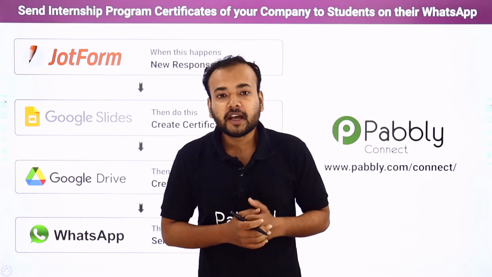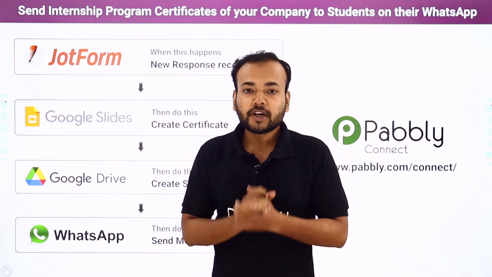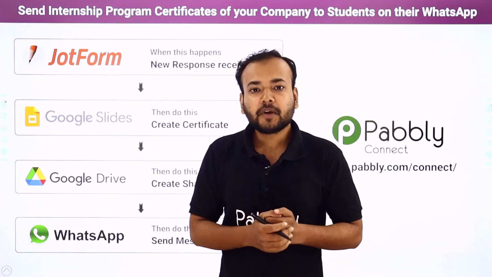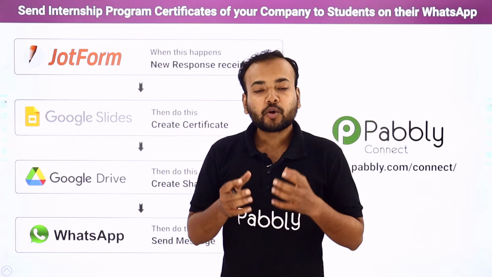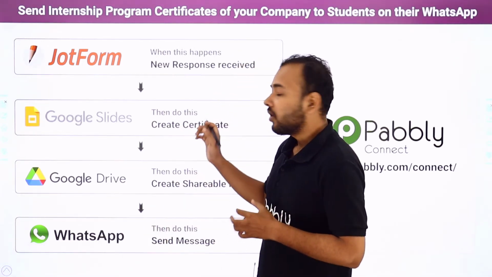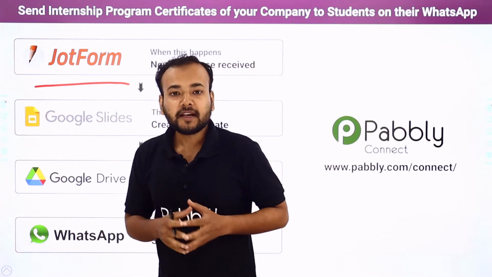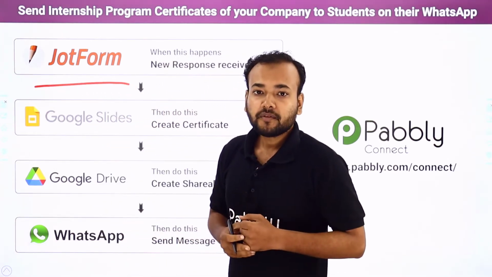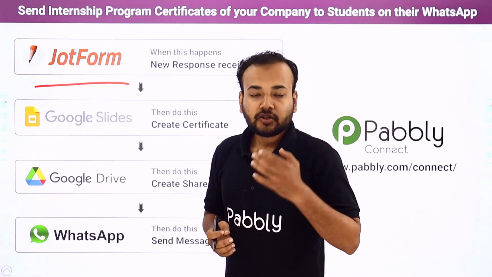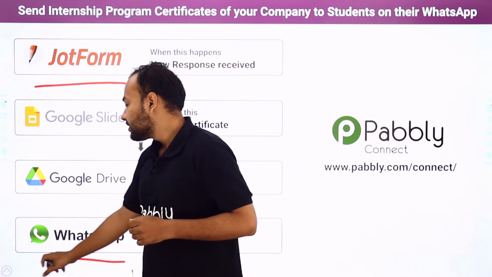Now suppose that you are running a company and in your company you have hired students for internship. So when they complete their internship, you want to collect the data and the contact details of your students. So you have created a form with the help of vvbt to collect the data of your students. And according to the data of the students, you want to create certificates for them, and you are going to share those certificates on the WhatsApp account of the students.